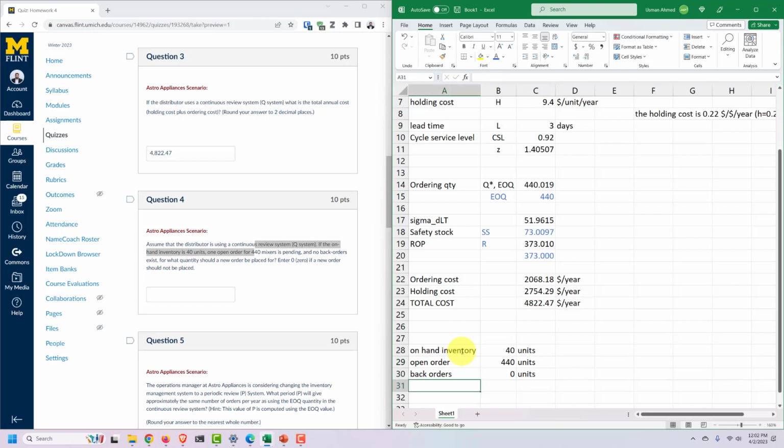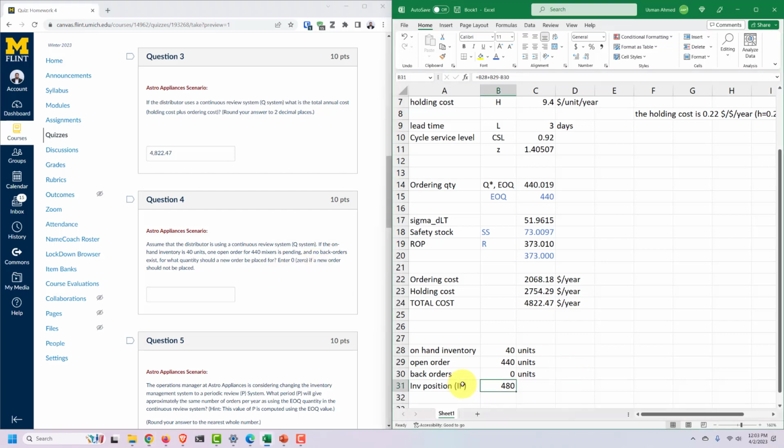So then we can find our inventory position, IP. Your inventory position is going to be the on-hand inventory plus orders you have placed but not received, which are also called open orders. Open orders are where you've already placed the order with your supplier, but the supplier is shipping it, and you're waiting to get it. Minus any back orders. Back orders are what customers ordered but you didn't deliver last time. As soon as new inventory comes, you have to fulfill the back orders first. So that is your inventory position, which is 480.